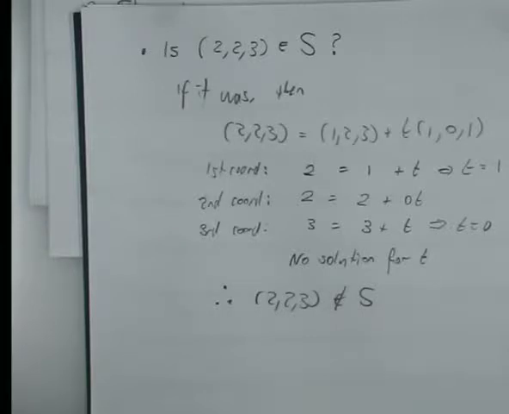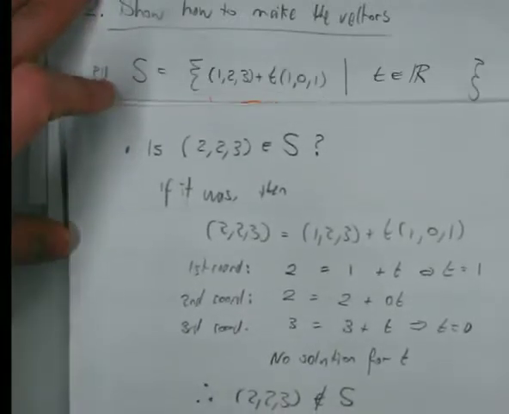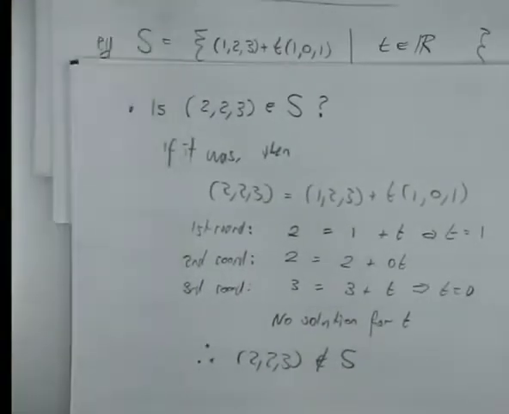What I want to point out, and I'll point out again in a minute, is that a set that's like this, it's really easy to make points in that set. If I asked you, give me 10 points in that set, you just choose 10 different values of t and figure out what the point comes out to, and there they are. Okay, so I could choose t equals 0 and get (1, 2, 3). I could choose t equals 1 and get (2, 2, 4), and I could choose t equals 2 and get (3, 2, 5), and I could list them as long as I wanted to. But if you gave me a random point and said, is it in this set, it's actually quite difficult to decide.